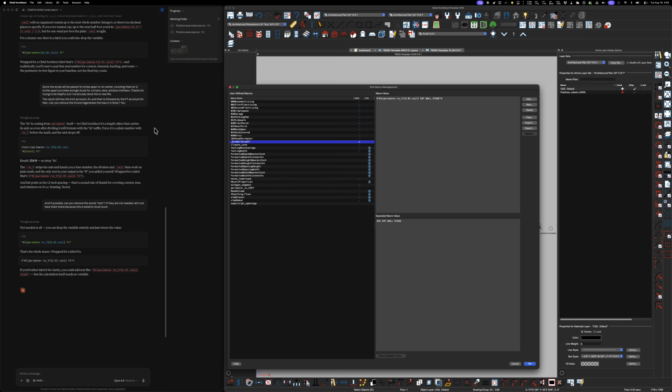In Chief Architect, it's a length object that carries its unit. So even after dividing it, it still formats with the in suffix. Force it to a plain number with .to_f before the math, and then the unit drops off. So it did all that, and it knows all that. So this is really cool.